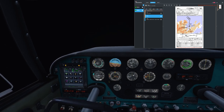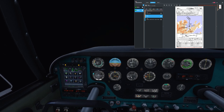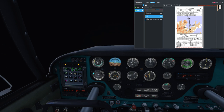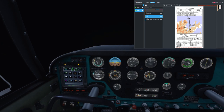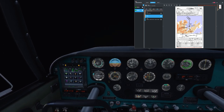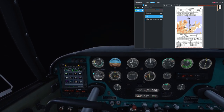Because we're flying 10 degrees left of what's dialed into the ADF, we would expect the needle to point 10 degrees to the right. It's clearly not doing that. So we're going to wait until the needle's pointing about 10 degrees to the right, then we're back on course. We'll continue with a 5-degree offset, 5-degree wind correction angle. Okay, so we'll work on that for now.